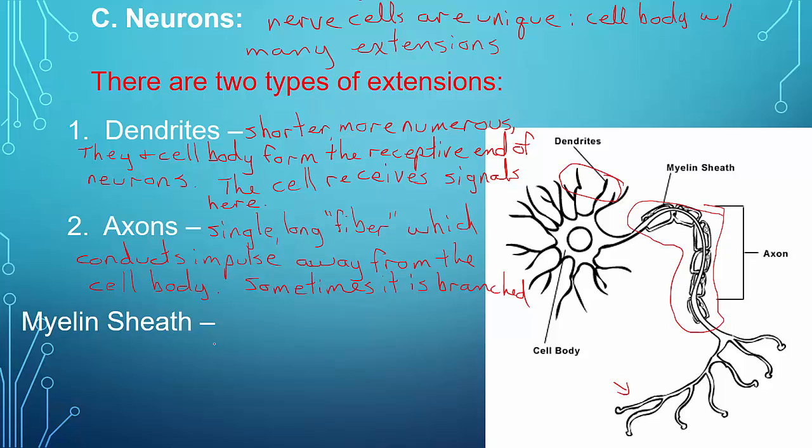If there's something wrong with the dendrite, then the cell can't receive the signal there, in which case the part of the body that it's attached to is not going to know what to do. Similarly, if the axons get broken, then that impulse that comes in is not going to be able to go away. However, if all of those are working correctly, but there's a problem with the myelin sheath, then the issue becomes the reaction occurs, the jumping of signals to the different parts of the muscles occur, but at a slower and slower rate.